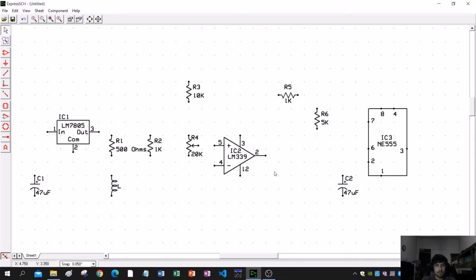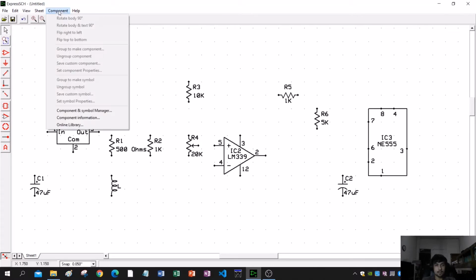And then next one, we have the buzzer. So the buzzer that we will be using is the same as the first experiment, which is CEP2224.